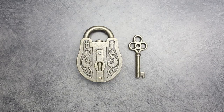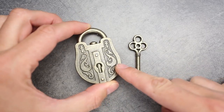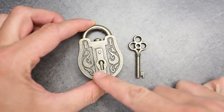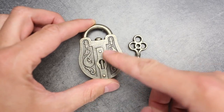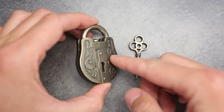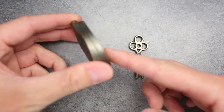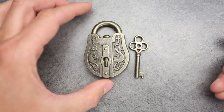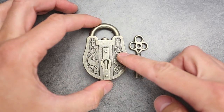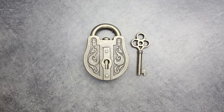This trick lock looks like an antique padlock. It's made out of metal. There is a keyhole, the shackle, also there is a small knob, and nothing on the back, nothing on the bottom, so it just looks like a regular padlock. Also there is a key included.